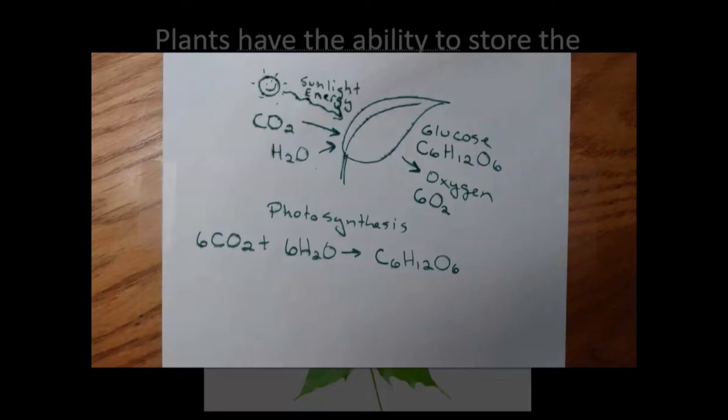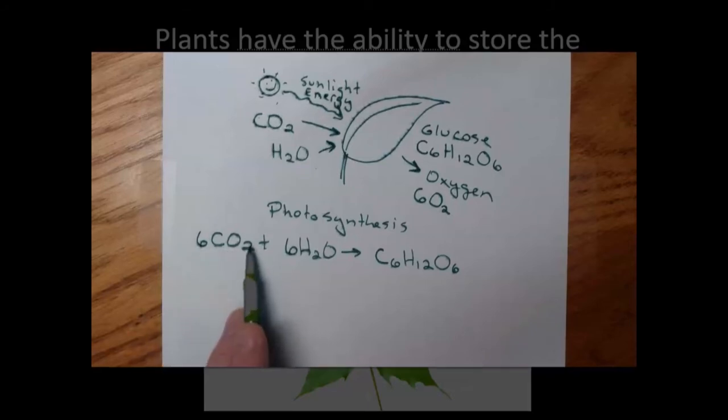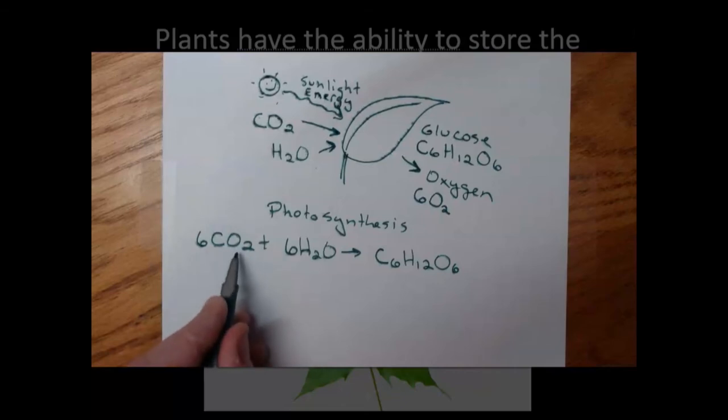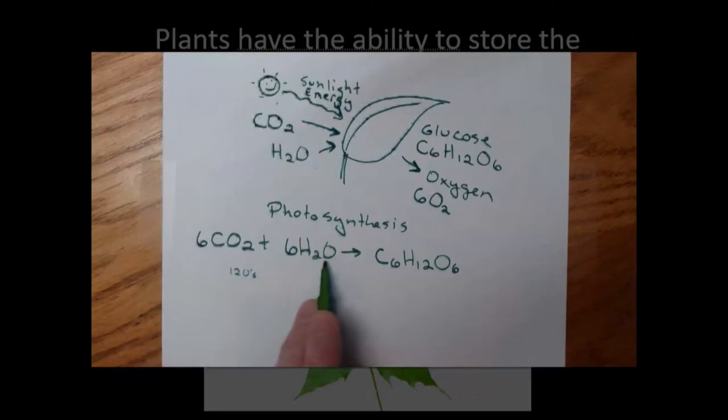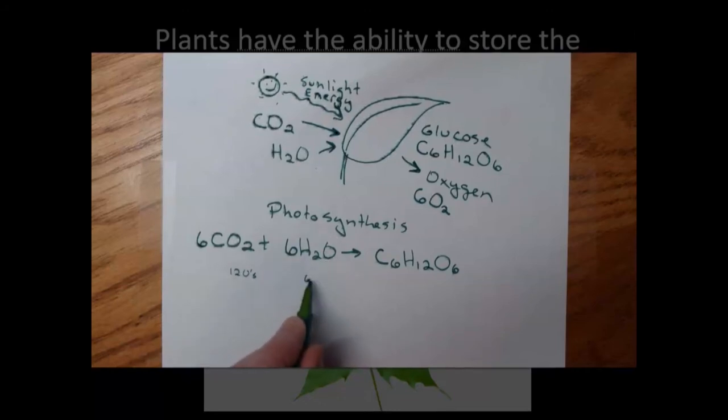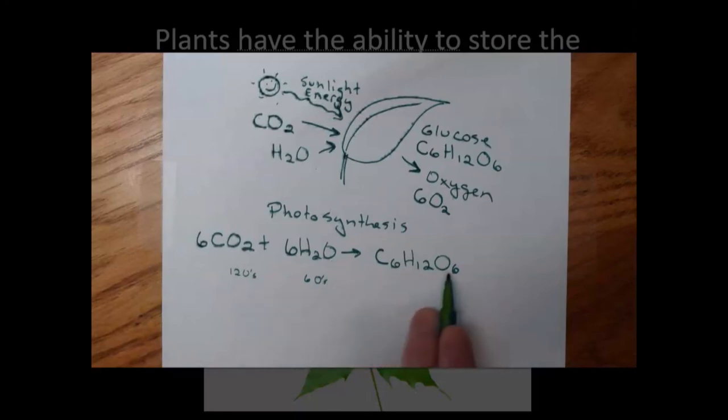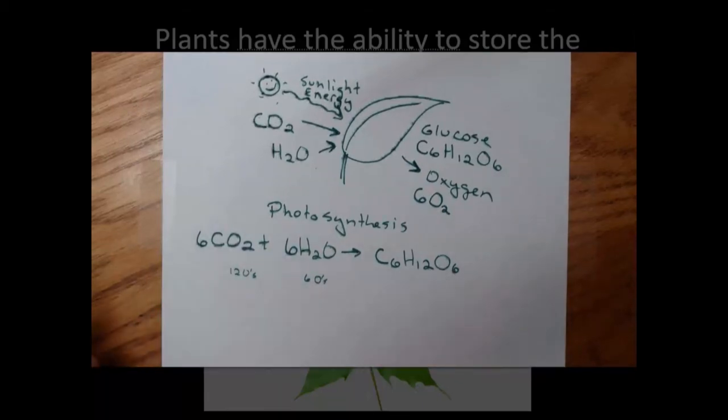Okay, pay attention, because I'm going to have you review this in the questions, right? Here you have 6 oxygens, 6 CO2s with 2 oxygens each. So how many oxygens do you have here? You got 12 oxygens, right? Okay, so 12 oxygens, plus how many oxygens do you have here? 6 times, you got 6 oxygens. So that's total of 18 oxygens going in, because you got 12 going in here and 6 going in here. You only have 6 oxygens in a glucose. So how many extras do you have? 18 go in, here's 6, so you have 12 left over.